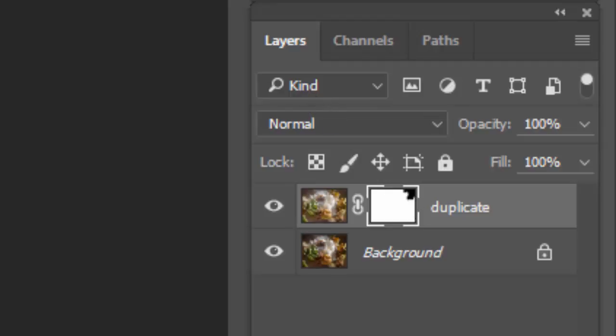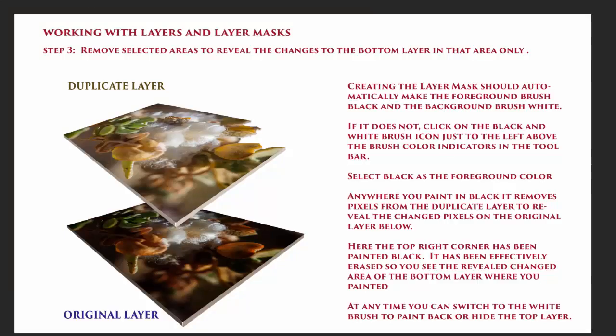So let's take one more look at this to show how this works. Here, we have our duplicate layer. We're actually looking at this top layer because that's where the little eyeball is. But what I've done with that black brush is I've erased part of that top layer. So now I'm looking at the top layer, but I'm looking through the top layer to the bottom layer where I've painted in black. Now, if you want to, you can pause this tape and really review these steps below to help you with what you're doing.